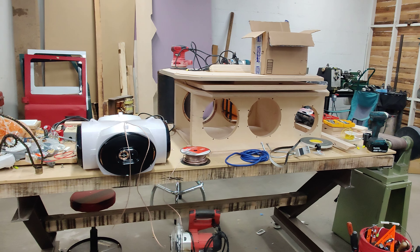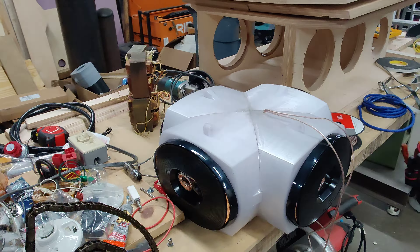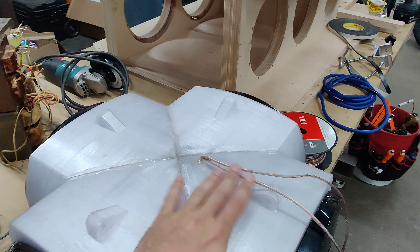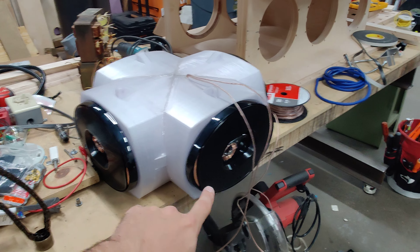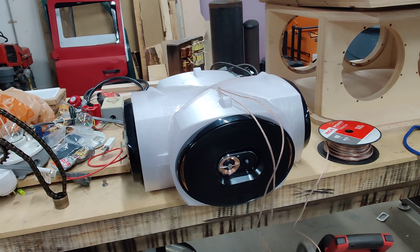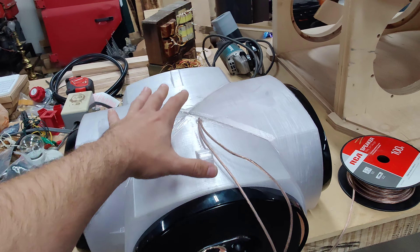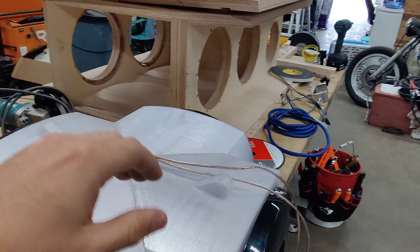I laser engraved a little drawing of a squishmallow on a ten-cent piece of wood and sold them for a dollar — 90 cents off a 20-second laser engraving. A cheap laser engraver won't do that in 30 seconds — maybe five minutes — but that's where the value of a high-end laser comes in. I can make a dollar in 30 seconds over and over — that's 30 to 60 dollars an hour. It also gets your name out there: I've already had two orders for 30 to 60 custom coasters for weddings and birthday parties.